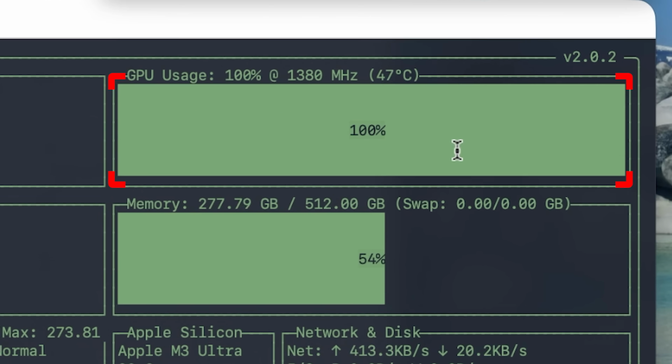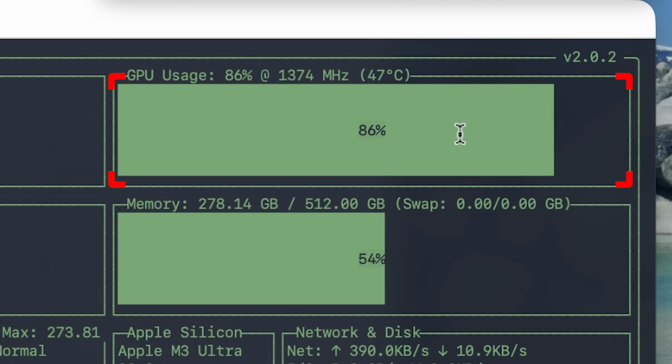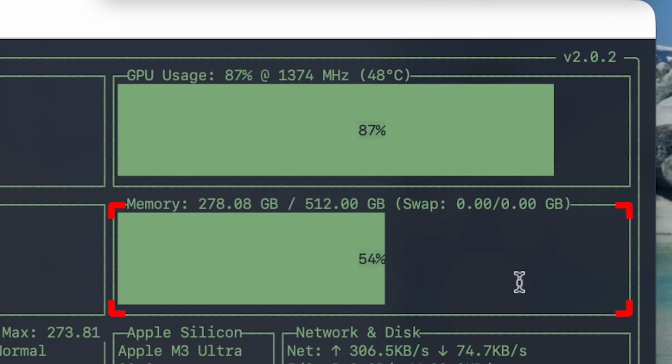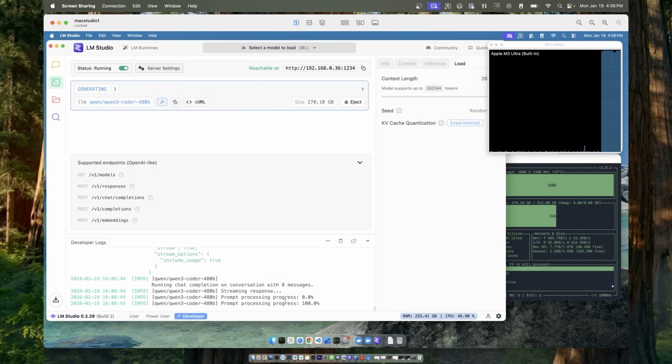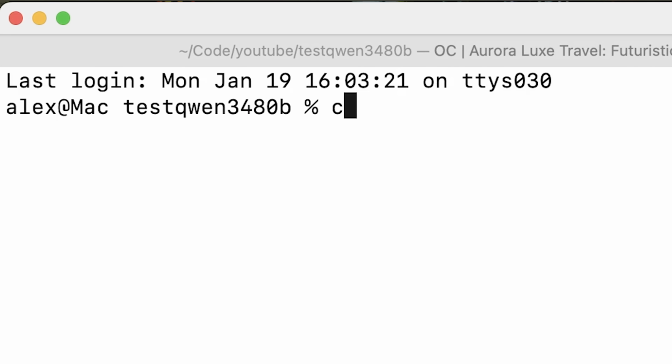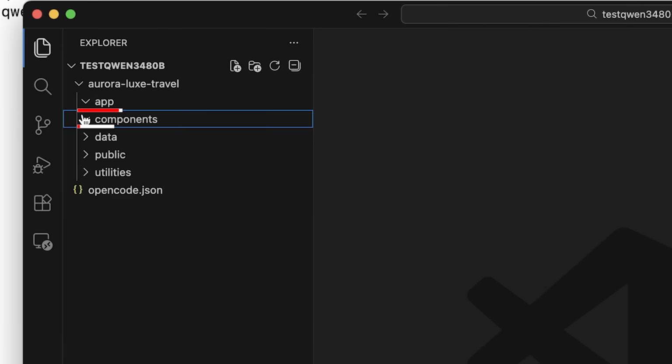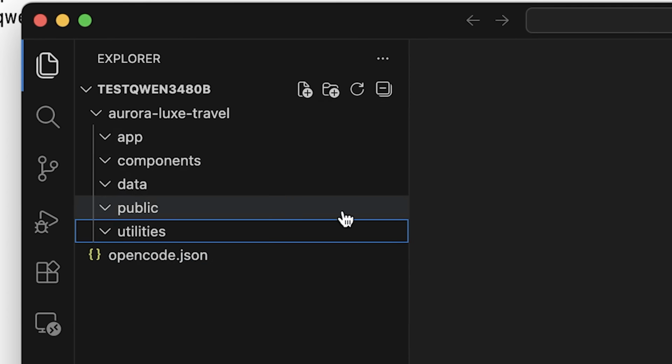And you can see that the GPU usage is at 100%. It's fluctuating, but it's mostly at 100%. We still have a long way to go before we use up all that memory. That machine is a monster. Anyway, it's doing its thing. I'm gonna pop open another tab and open this up in VS Code to see what's going on. And it already built a directory structure, but no files yet.